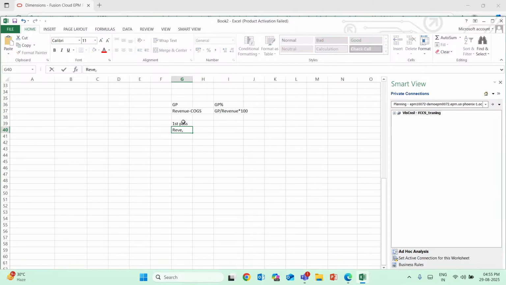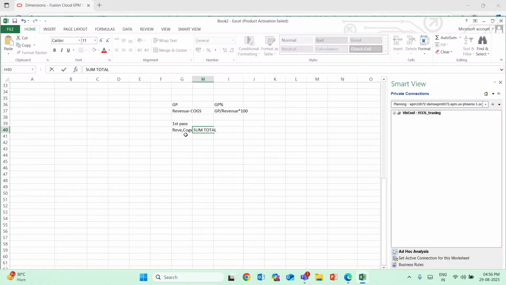As such, we have already input the figures, the revenue which we have input manually, whatever figures we have input. So the revenue and cost of goods sold will be aggregated, summed, and straight away this member will have the formula. Then gross profit will be calculated with the formula. So this is one pass: total the revenue, total the cost of goods sold, and give the result for the gross profit.